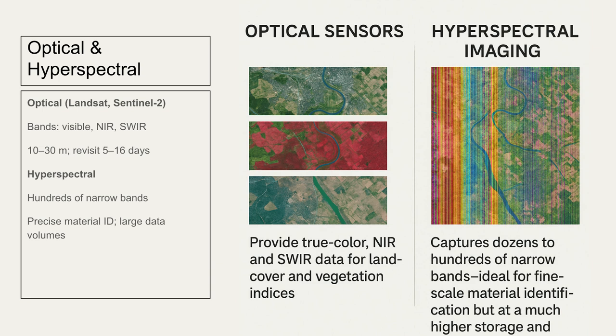Landsat 8 and 9 offer 30-meter spatial resolution for most bands, and revisit the same location approximately every 16 days individually, or every 8 days combined. Sentinel-2, with its twin satellites, offers 10 to 60-meter resolution across 13 spectral bands, and revisits locations every 5 days. On the other hand, hyperspectral imaging acquires data in hundreds of narrow, contiguous spectral bands, enabling precise identification of surface materials through their spectral signatures. While offering superior detail, hyperspectral sensors are complex and require greater storage and processing power.